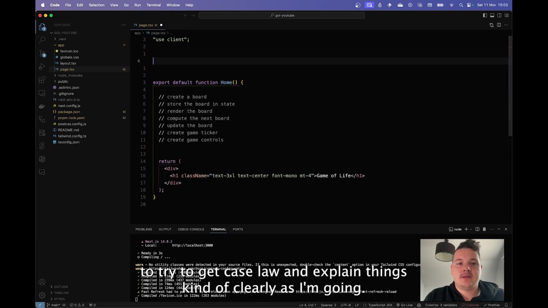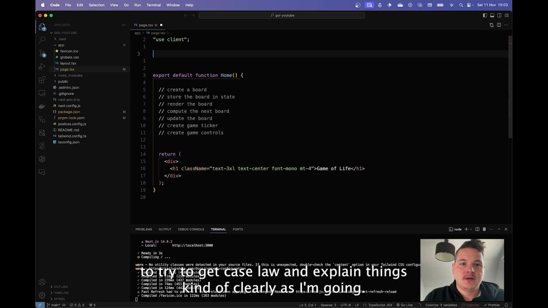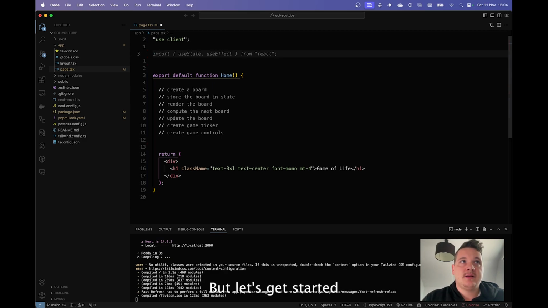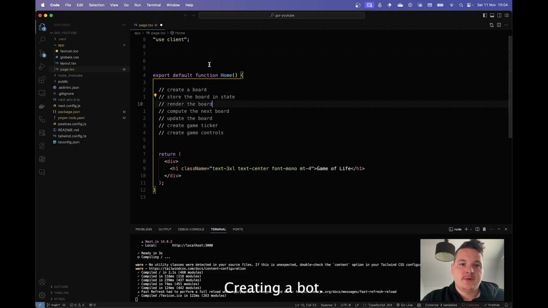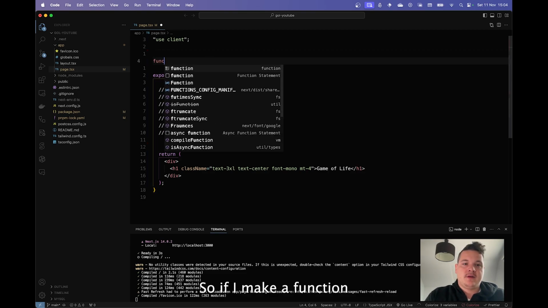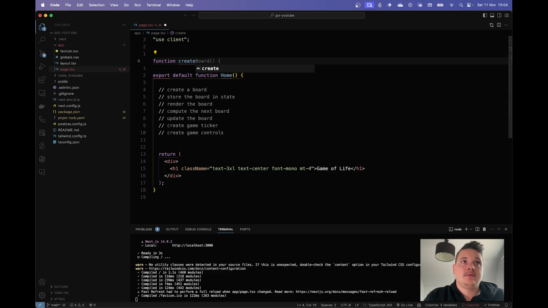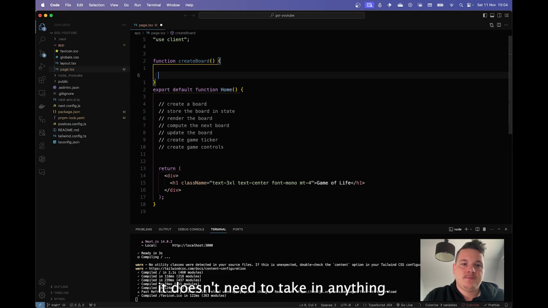I'm going to try to take it quite slow and explain things kind of clearly as I'm going. But let's get started with just creating our canvas and creating a board. So if I make a function create board, it doesn't need to take in anything.